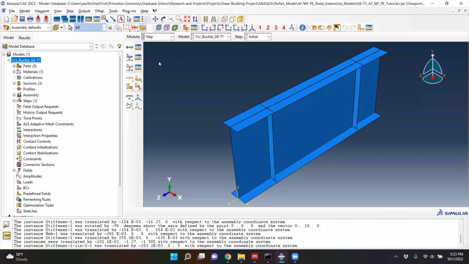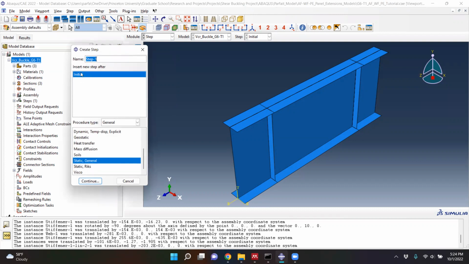And so the next thing now, we're going to assign our step in which we're going to run our analysis. And so when I model all of my finite element, what I like to do is always create a static general step as an initial step, because it allows me to go back to run any previous static general step if I need to in the beginning. And so the first thing here we're going to select is we'll create a step.